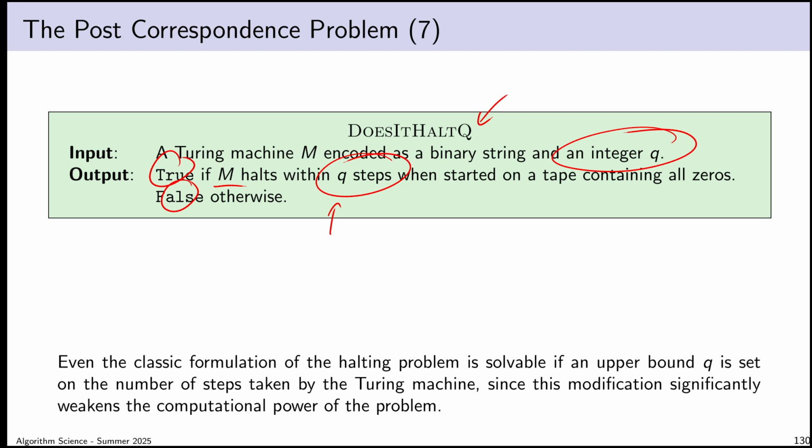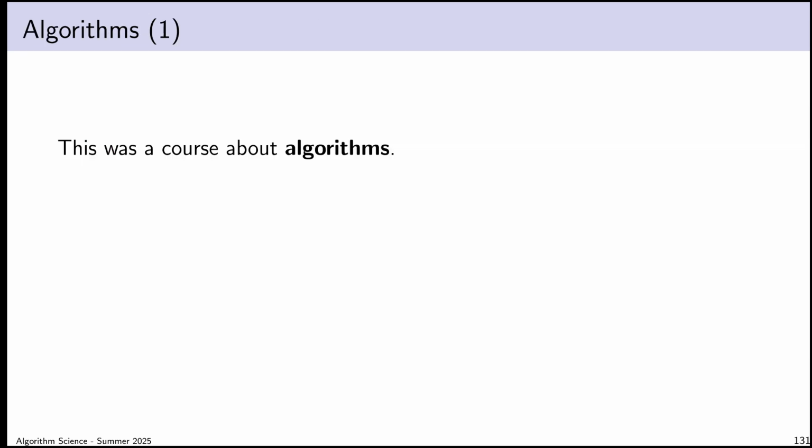Notice how adding that one extra parameter and one restriction turns the problem from something very theoretically strange and impossible into something that's really obviously solvable. Like, we didn't even have to go through a proof that this was solvable. It's very clear I can solve this problem. And that's it. That's the end of the road.